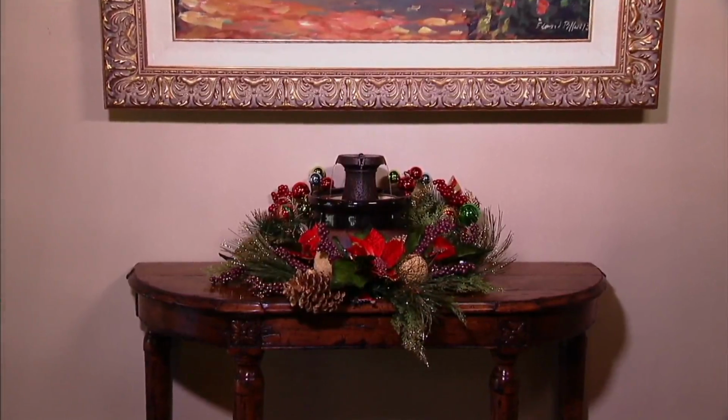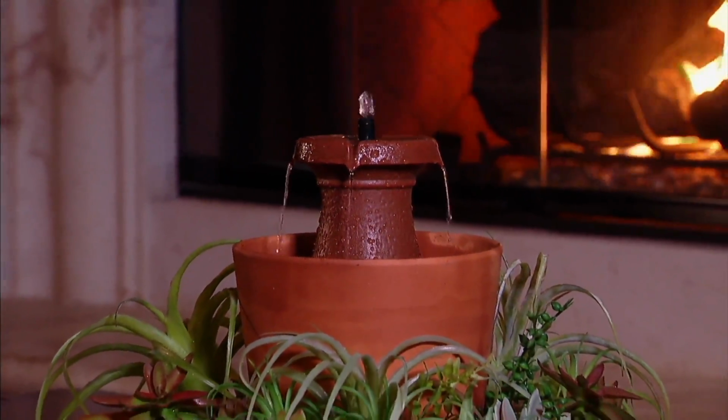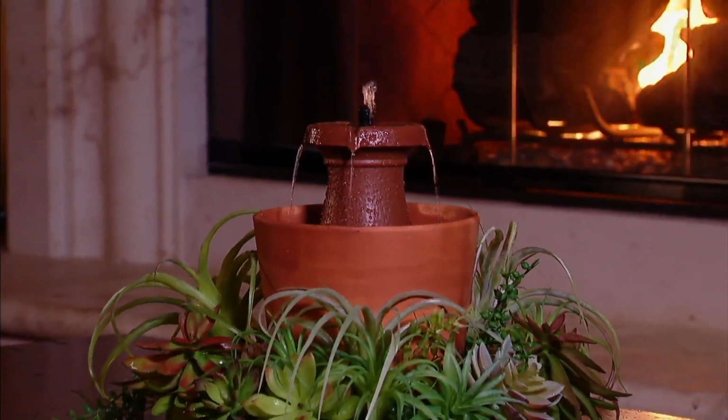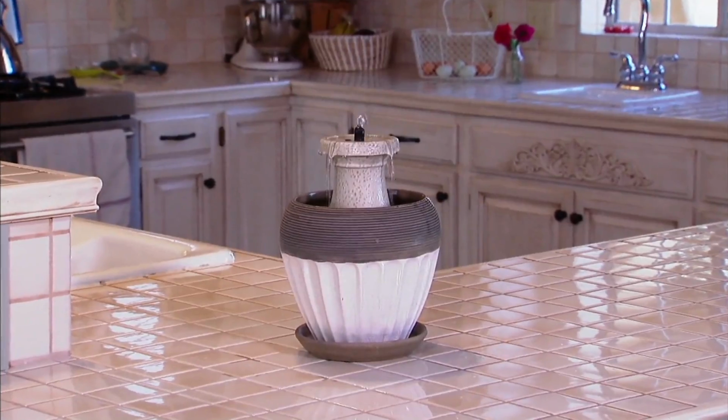So excited. And look at how beautiful. You can even put it in a front foyer. You can add it inside. There are just so many areas. Look at that little one, you can put it inside, floating in the water, even in the kitchen. Yes, I know.